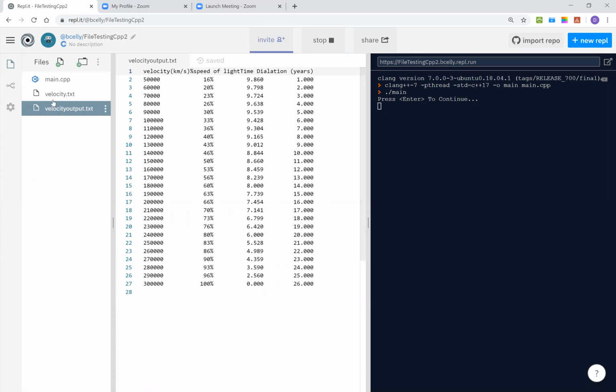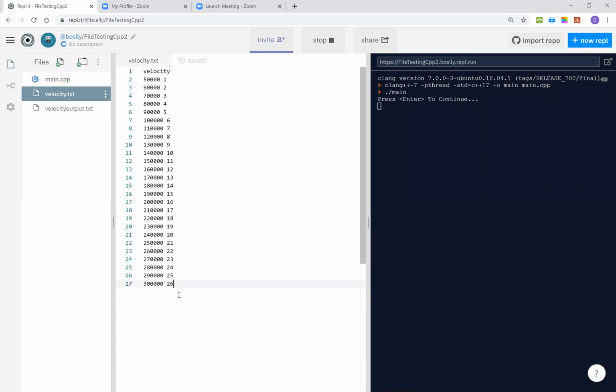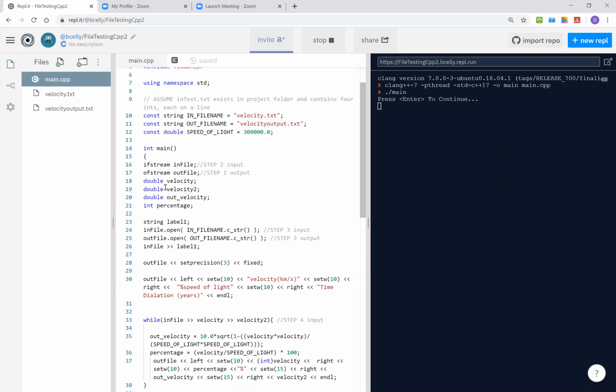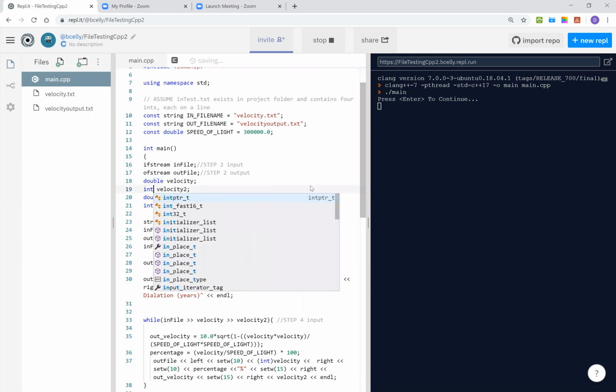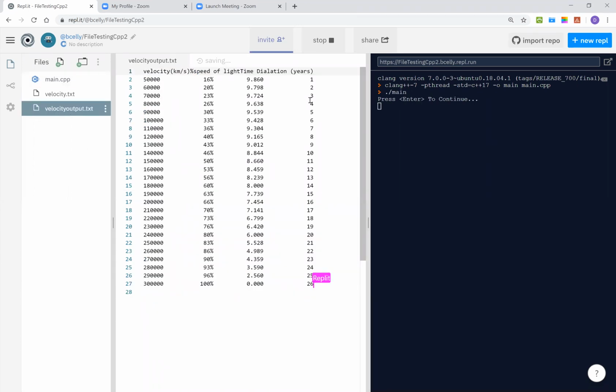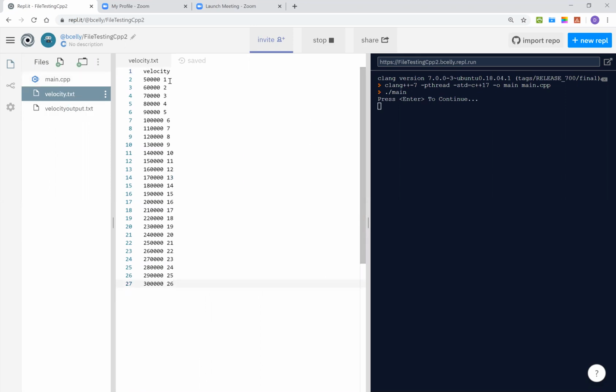I can output it if required, but in this case, I'm writing to file. So it will first read it and then write it to file. If you look at this, all these values have been written and they have been put outside. Now, assuming I wanted this to be an integer, I could say int and write it out. If you look at the written output, all of these become integers essentially. So this is a new column that is actually added, aligned to the right, which is reading these values from this file.